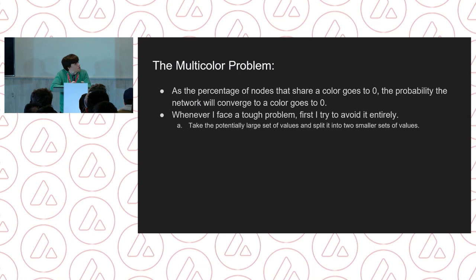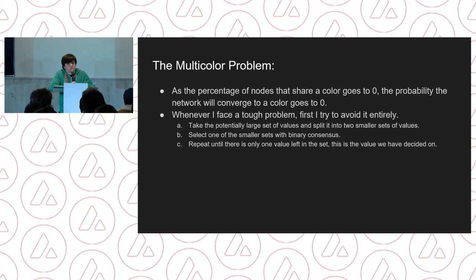So the idea here is, well, we have binary consensus down, right? We figured out how to do that before. That's in the original paper. So let's try to reuse that using what we call a binary decomposition. We split the potential value space in half repeatedly, and pick which half based off of binary consensus. Now we can just keep repeatedly halving these sets over and over again until there's only one value left in these sets, and then we can decide on it.